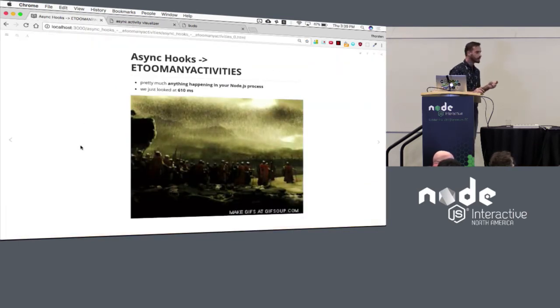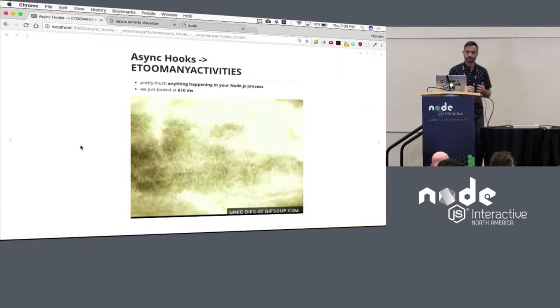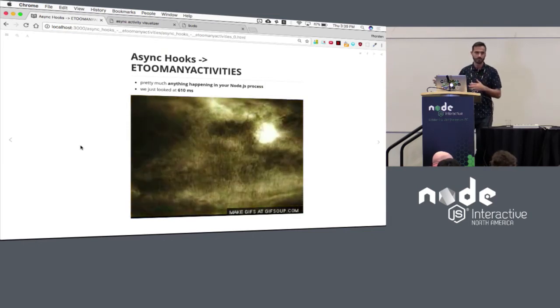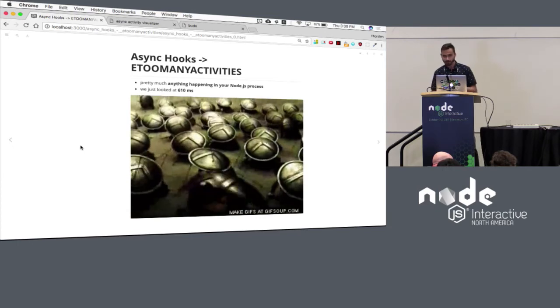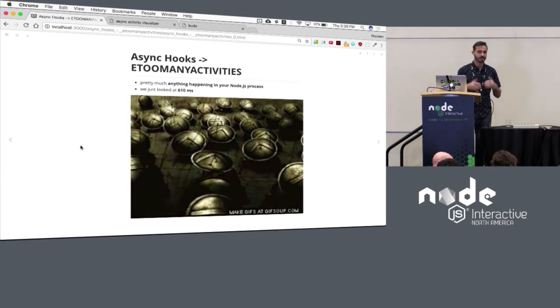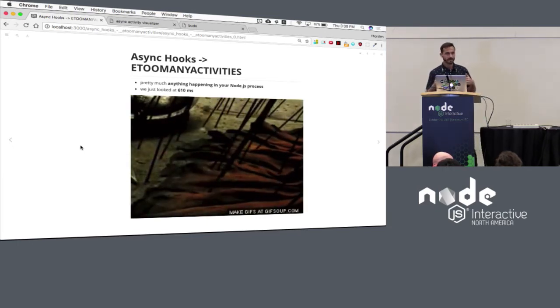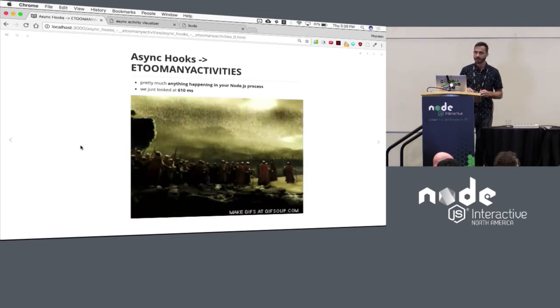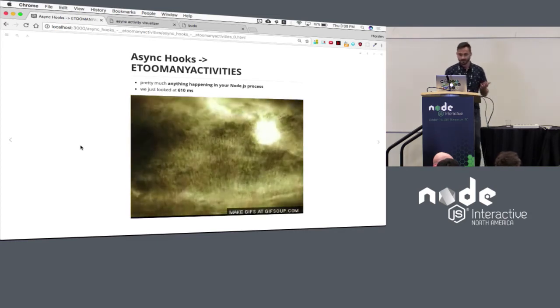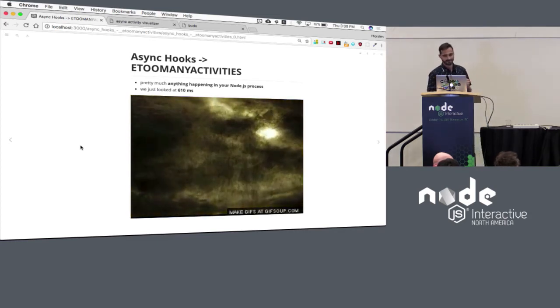So if you're just using async hooks, basically what I would call the raw, low-level API directly, and you're trying to make sense of it, you're going to have a problem because it's just too much stuff. But that's, in a way, the whole idea. Async hooks was supposed to provide you a really low-level API that could give you anything that you would ever want, and it does. So it's a little much, right?